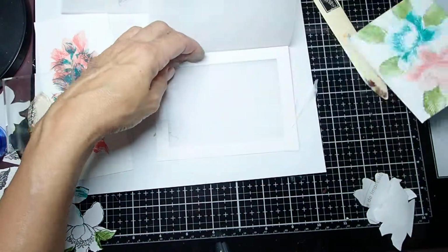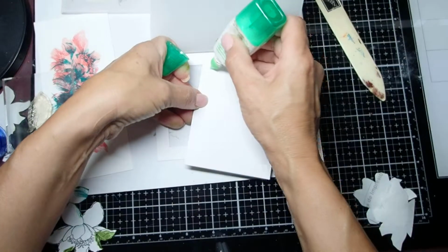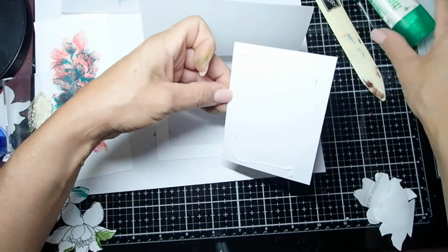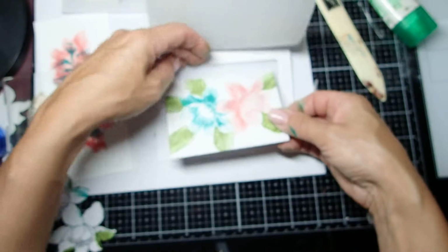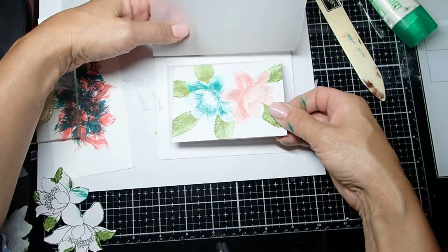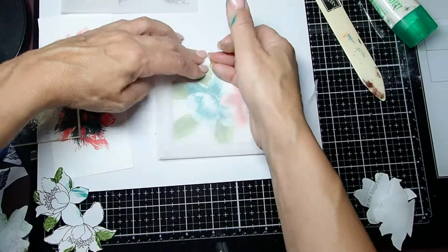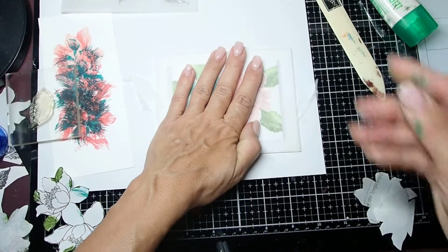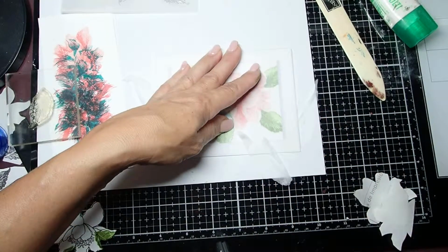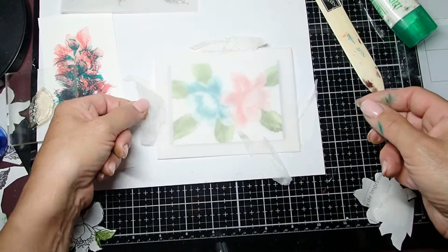So that way you can just put some glue on your note card, and it's not going to be as hard for you to figure out where to place it. So just make sure that your vellum is all the way to the top of the frame, and we're going to place it down, and we know that this is the middle. Now, just to help me out, I'm going to put some more tape here just to hold it down while I am doing the embossing.